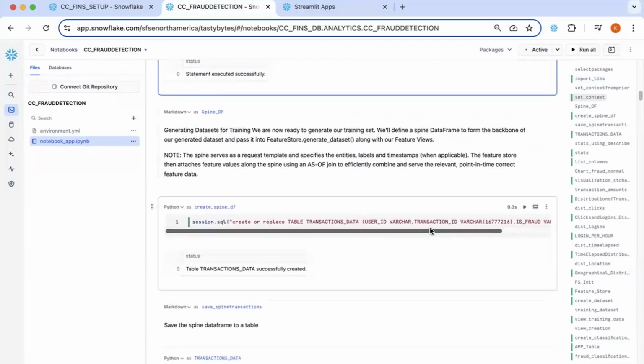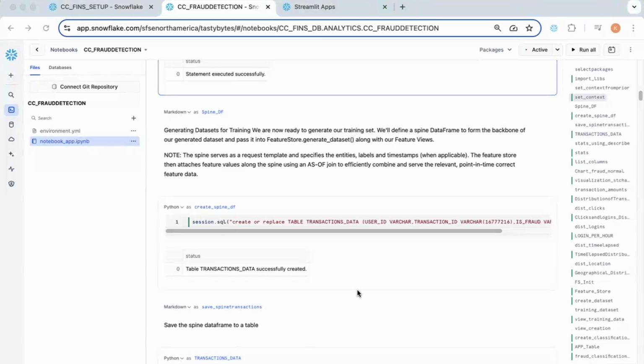Now remember I talked about the fact and the dimensions in the first notebook. We have created the dimensions, but we do not have the fact. The fact is nothing but the spine data frame. The spine DF is where you will have all the facts present: what transaction happened and which user did the transaction.